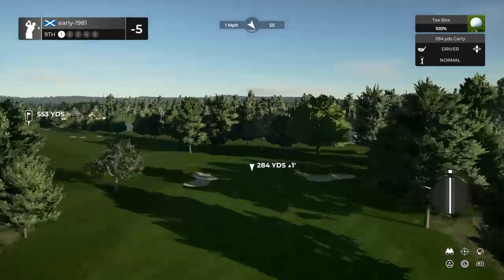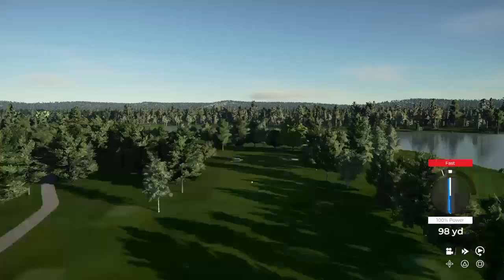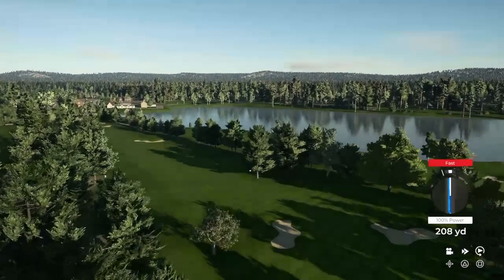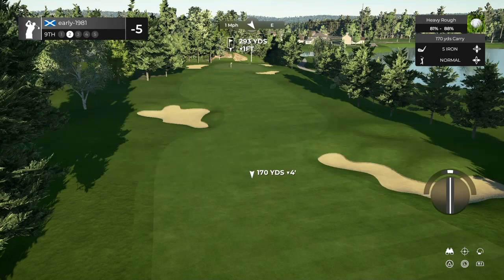Quite a tight gap here between the two bunkers, but we're going to try and thread the eye of the needle. Oh, there's a fast one. But once again, I just really love how the course has now taken us back into the beautiful Swedish forest landscape, away from the lake. The lake name is Hokasjön.